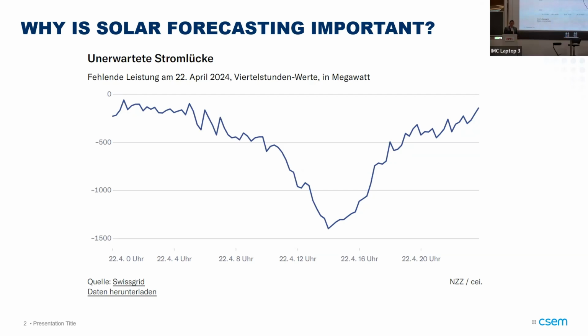So why is solar forecasting important? Because it costs money. But more importantly than money, if we're going to meet our sustainability measures by 2050, we need more and more renewable sources in the energy mix. And if we're going to have more solar, we need to accurately forecast this production in order to keep the balance between production and consumption in the grid.